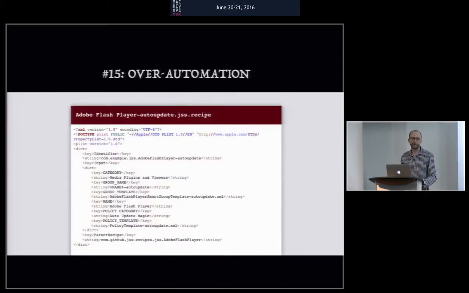And finally, over-automation. This is something I'm definitely guilty of sometimes. Company A just wants Flash deployed, newest version all the time to all the Macs, no questions asked. And so I wrote a recipe override. This is literally the recipe override that I wrote that automatically deploys Flash to all the computers through the JSS. And sure, that's nice. It's great for catching those security vulnerabilities really quickly. But if a bad version of Flash ever lands, it's going to be pretty painful to roll back from that. Now, ideally, you just uninstall it, but this was for a company who needed it, so we did it.